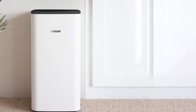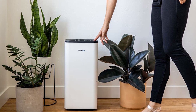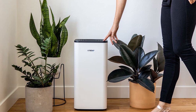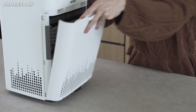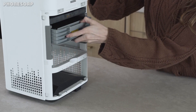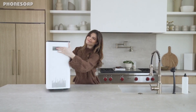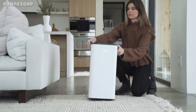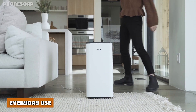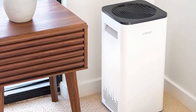For overall design, if you're considering a standard mid-sized model, the Air Soap is second to none. Measuring 21.6 inches tall, 10.25 inches wide, and 10.6 inches deep, the air intakes are well located on the back and sides, offering a distinctive bar graph-style design. The construction is ABS plastic with a white finish that's effortless to keep clean. Designed with handles on both sides, you can carry it around hassle-free.